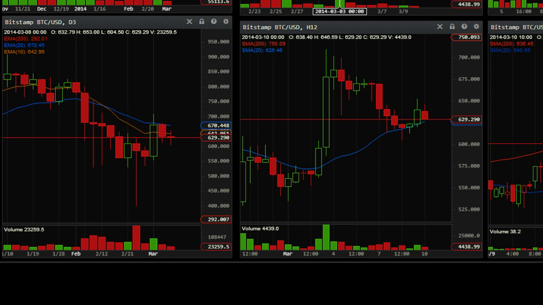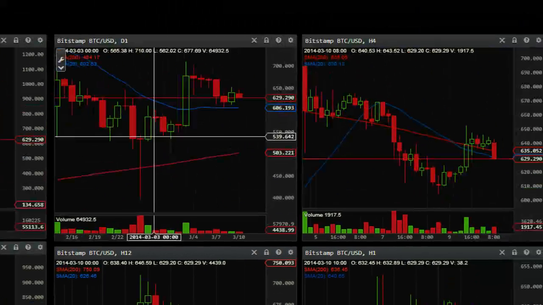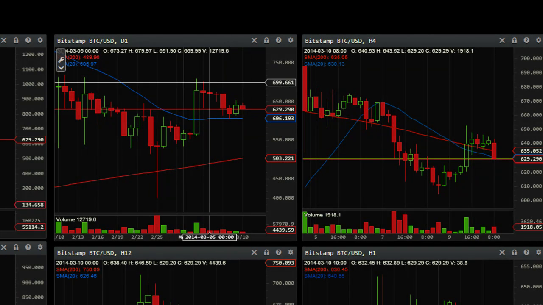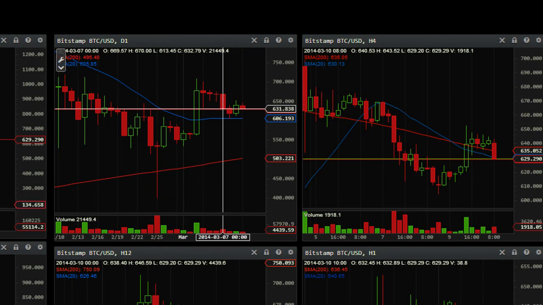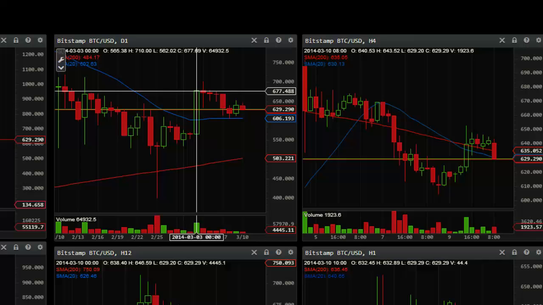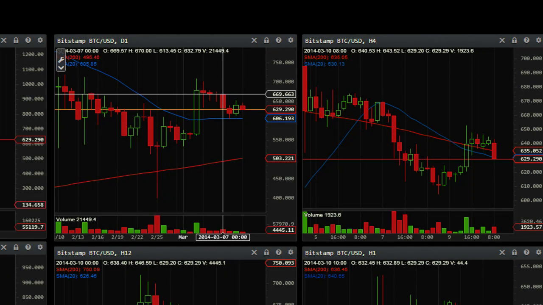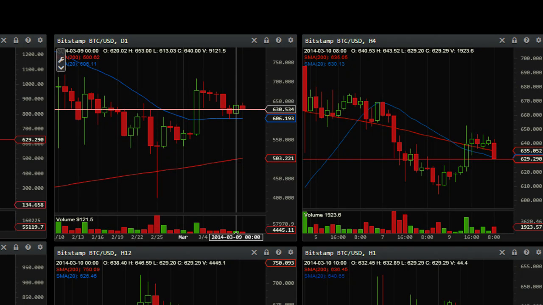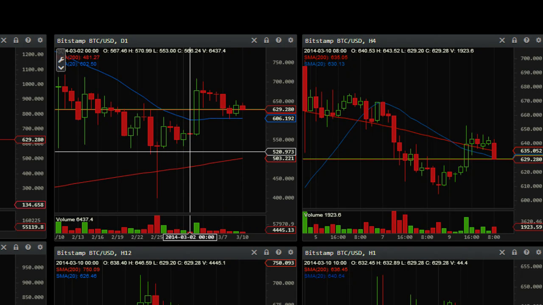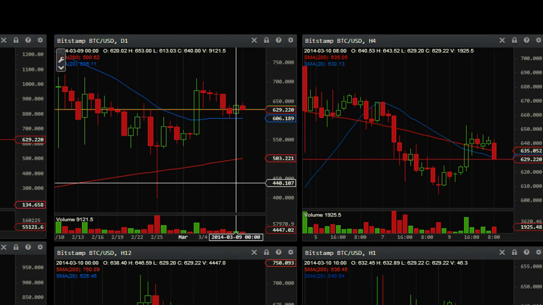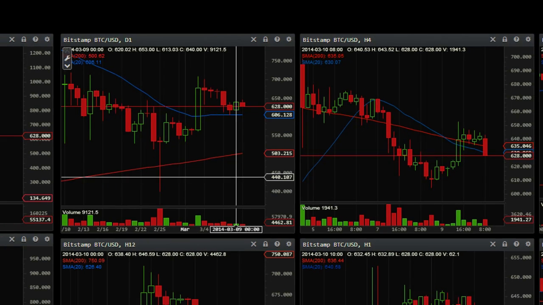And last but not least, this is the daily chart. We're still above the SMA 200. The price is still building patterns that might turn into positive ones, buying patterns, and why not, a new higher low that can push the price once again towards minor resistance, which is located at 710. Otherwise, we might see a higher low failure, and price will try to reach the SMA 200, which is located at 503.